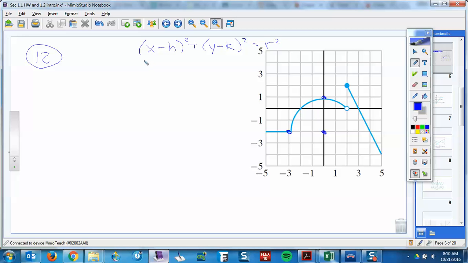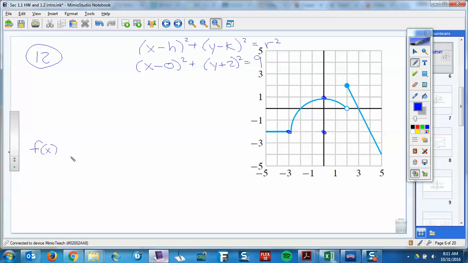Okay, so this circle has the center at 0, -2. So that'd be y plus 2 squared, and then the radius is 3. Where radius is 3, so 3 squared is 9. Okay, what do you have to do after that? Solve for y. You've got to get in terms of y equals, because our answer is going to be f of x, or whatever they told you to call the function.